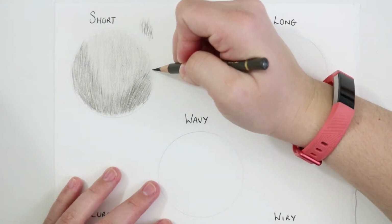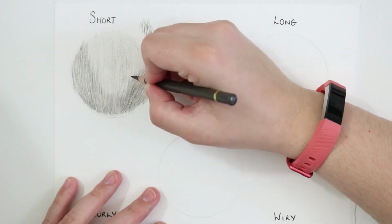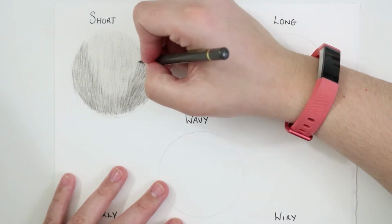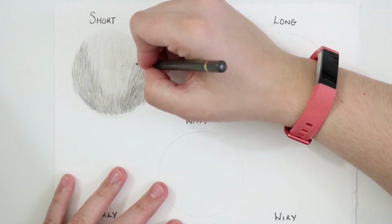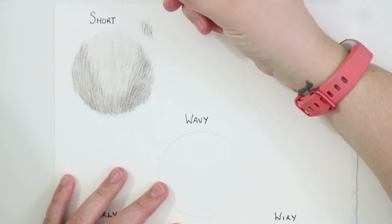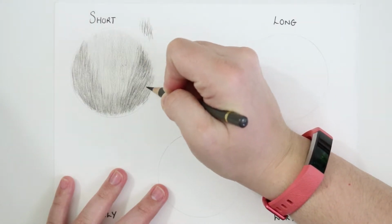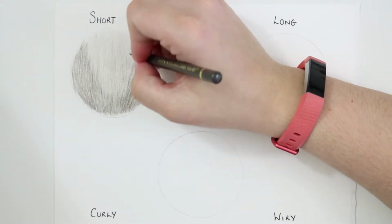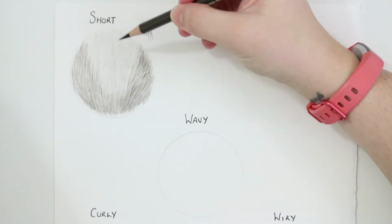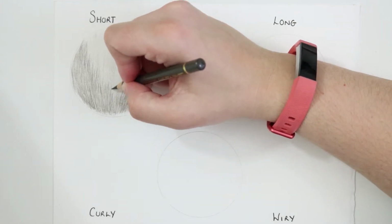So all I'm going to do is then just continue with those fur lines, just work them in the direction that the fur is going in. So just pay close attention to that reference photo. Just really look at the fur direction and everything. So just really building those really small fur lines, and you can really see the texture really starting to come to life now. And then when we add further layers, you'll get rid of all this sort of grainy look, and it will start to come together and look a lot smoother and sleeker, which is what we want for this particular reference.